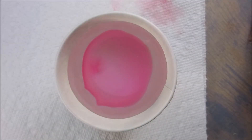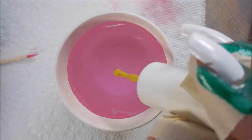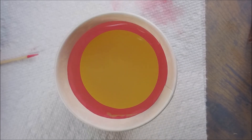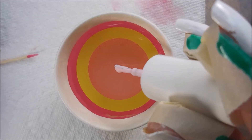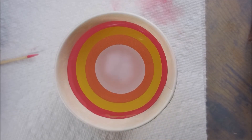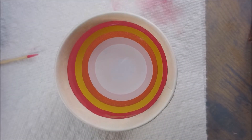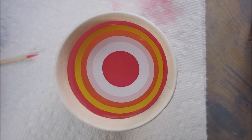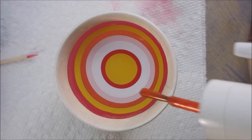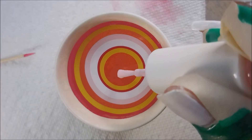I've got just a regular little cup from the bathroom with room temperature water. I put my first drop in and kind of pulled it to the edge running my toothpick around it. We're just going to build up a bullseye here. I did the red and the yellow and now the orange, and here we go with some pink. I totally messed this up but I roll with it — I'll show you how I do that. That of course is the white from Bases Loaded Lacquer. I did a ring of it and now I'm going to try to do some more rings because the outside rings, you don't get very much of them into your design, so I'm trying to add as much as I can.